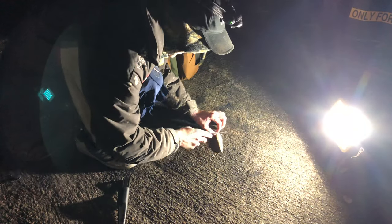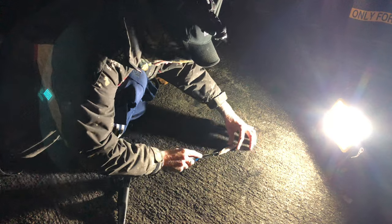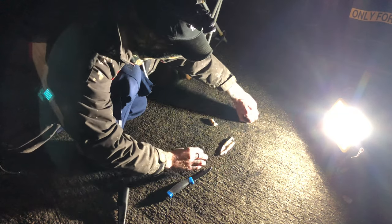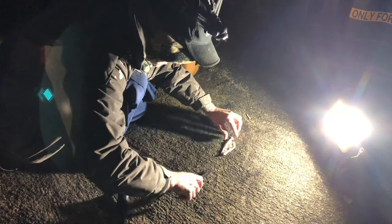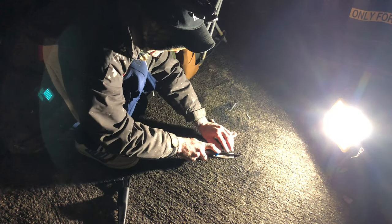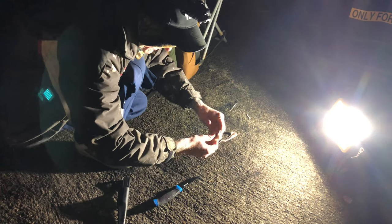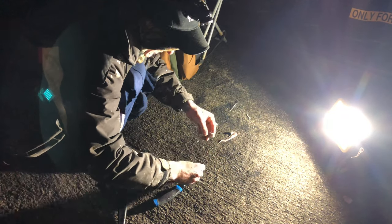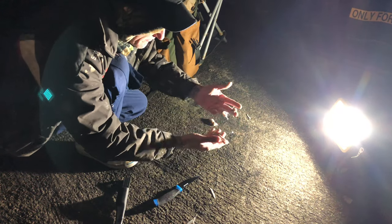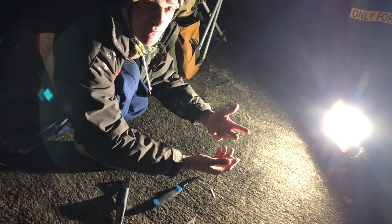For the flapper rig, I just cut off the head of these little squid from a 1lb box. All I do is one slice down the body, open it up, I don't take any of the inside out — only the cartilage. Then I just make little strips dangling down — they love that. Nothing too fancy; that'll get dogfish, small congers, whips, even big congers, bream — you name it. I'll get this on the flapper rig and then set up the other rod for big congers or bass.